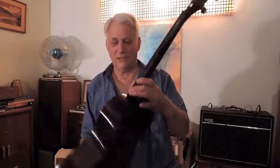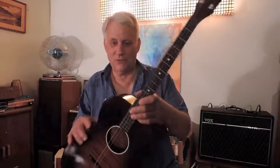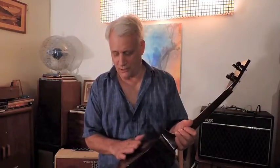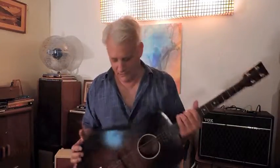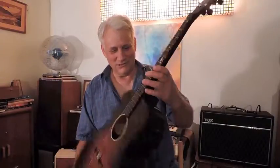So anyway, that's the 1938 Harmony tenor guitar, produced for only a few years. Modern companies, including Martin, make some new Harmony guitars, and they're kind of expensive. But you can find some tenor guitars, not just this one. I would go for a newer one, made a little bit later in the 50s and 60s or something. This being that old, I'm lucky it still has a good neck on it, but it does.